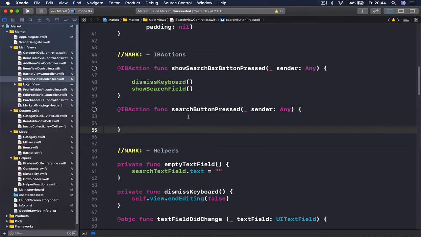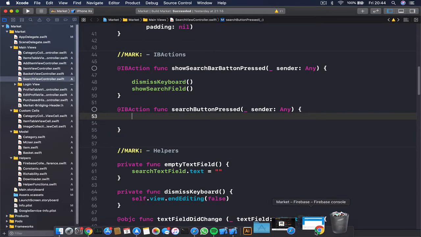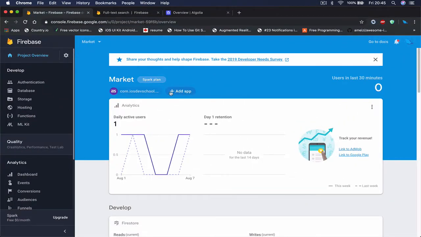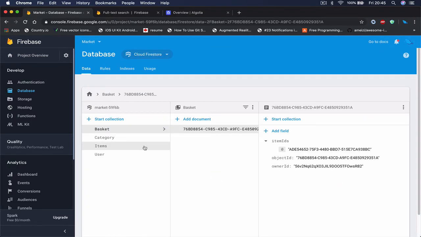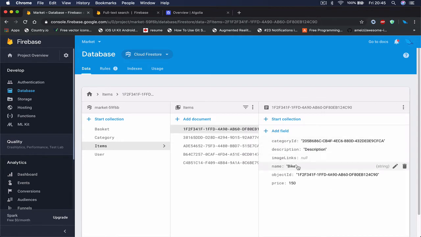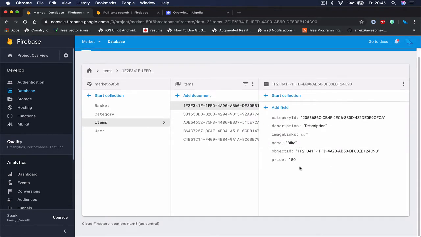When it comes to searching in Firestore, Firestore has good search, but there is one problem. Whenever you want to search for something specific, it will work. For example, if you are searching for the user with name something, or with item and then name something specific. But the problem is that we cannot have a search where the text includes some of the words. For Firebase, you need to search for specific words.